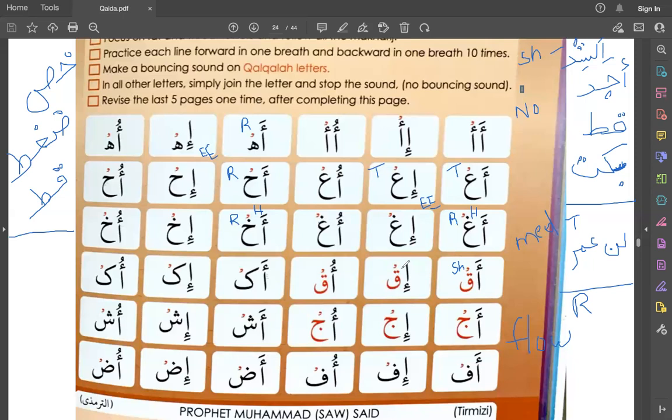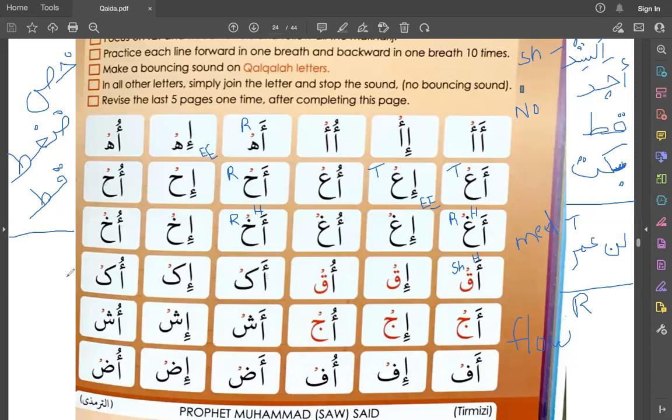Yes, this is heavy too. This is qaf, so it is heavy too. I am lifting my tongue up to say this heavy letter, but you are not able to hear it properly. So what should we do? This is the rule of Arabiya, the rule of Quran and Tajweed.